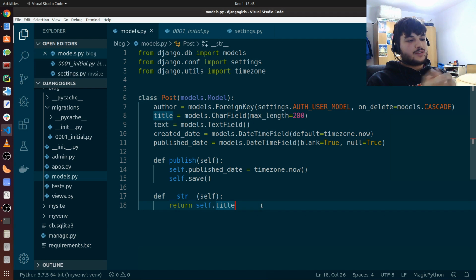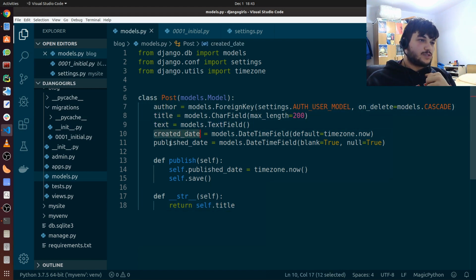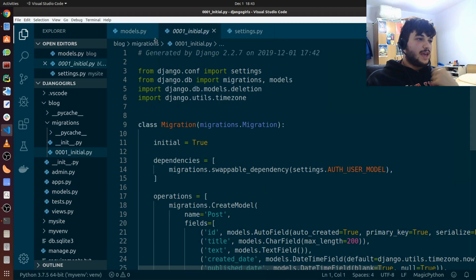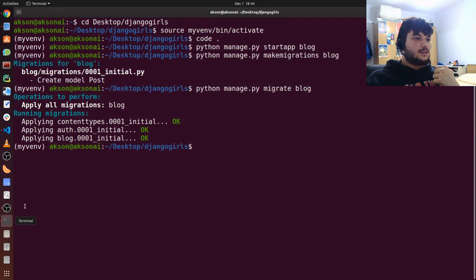So the natural thing to make as a model is the blog post. And for the blog post, we created all the properties we need to have for the blog post, and also a publish method and a string representation method. After we created our model, we also created the database migration, and we executed it using again the Django command line tool. Okay, so that's it for this video.